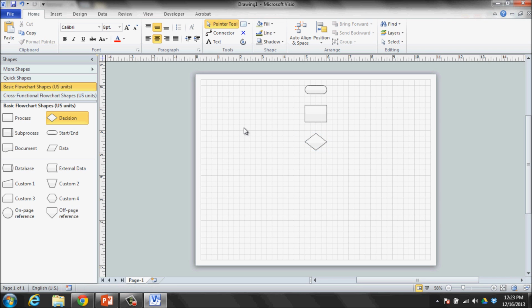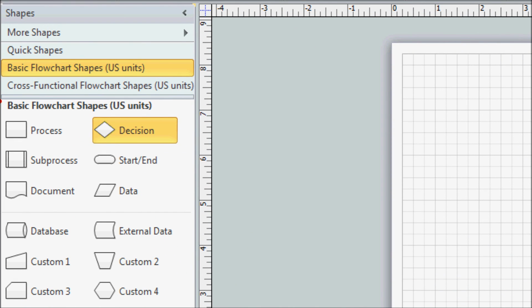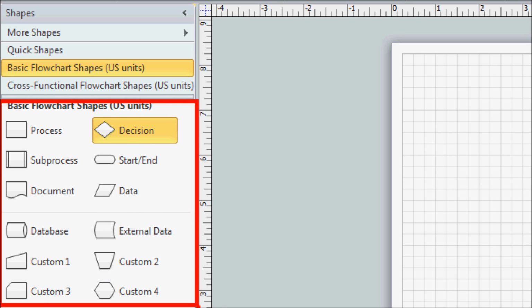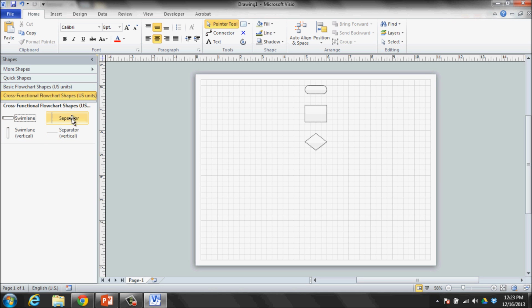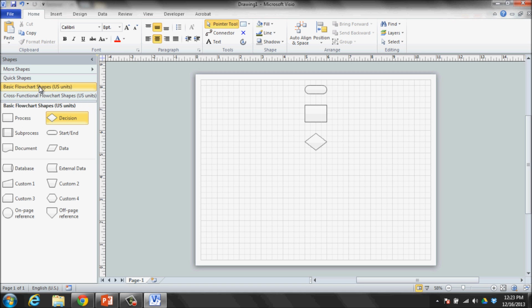And so this is building any type of diagram we have in mind. We go over to the left-hand side of the screen. This panel on the left-hand side of the screen is what we would call a stencil. So this is my basic flowchart shape stencil. If I click on the tab here for cross-functional flowchart shapes, I see that that's a different stencil. So these are my cross-functional flowchart shapes in a stencil. These are my basic flowchart shapes in a stencil. And I can pull any of these shapes out that I like. So if I needed to document the process, for example, I can grab a document shape and pull it out here to the right-hand side and drop it.